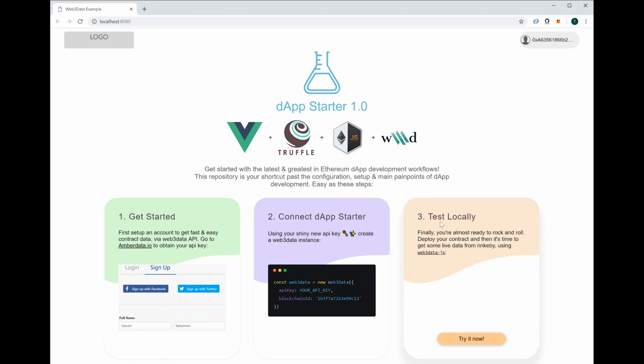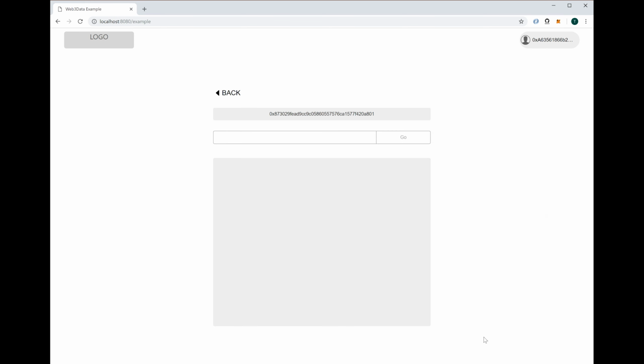These 3 steps give you everything you need in order to get set up to start using our Web3 Data.js package in order to talk with our backend servers. This page shows us how we can integrate the Web3 Data.js package into our front-end UI. For instance, in this box here, we can place an address and then call one of these 4 endpoints for information, statistics, logs, or a list of transactions pertaining to this address. If we were to do this now, we'd most likely get an unauthenticated error as we have not set up our API keys yet. Let's do that now.